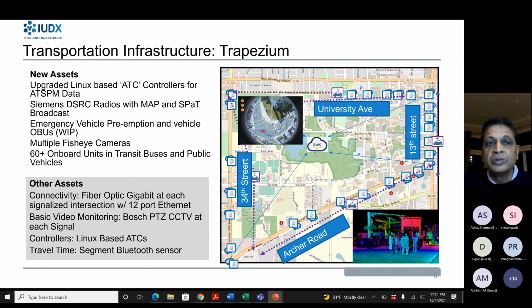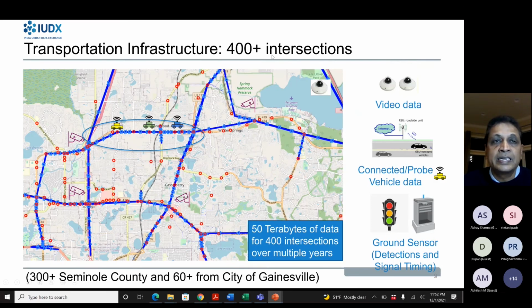So we want to be able to use that and then also collect data from fisheye cameras from all these intersections. All of these intersections are also connected by a fiber optic link to the servers in City of Gainesville, and we have a direct feed from those servers. So we can get this data in reasonably real time with a very limited latency. But our goal is obviously to have data beyond that. We also get data from around 400 intersections from City of Orlando, which is mostly offline data, and combined together, we have collected roughly 50 terabytes of data over 400 intersections or so over the last couple of years.